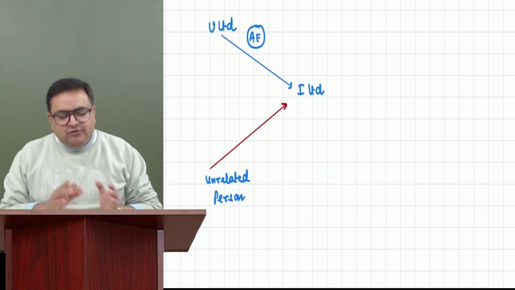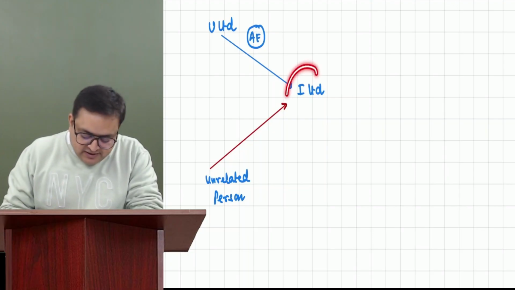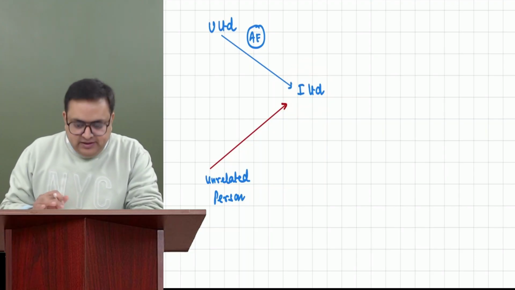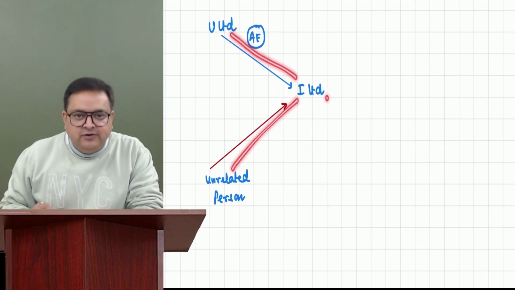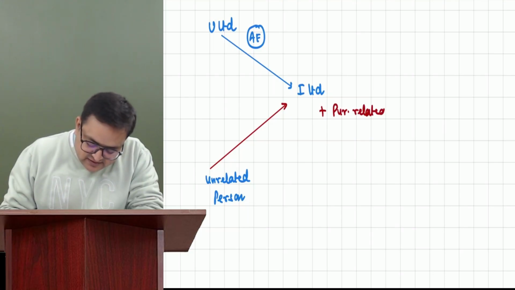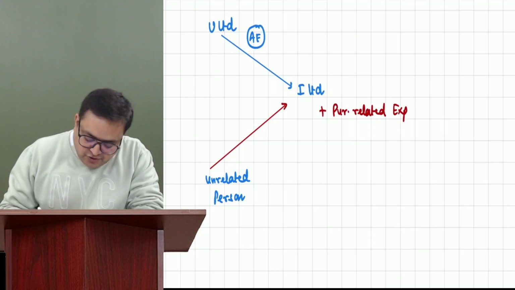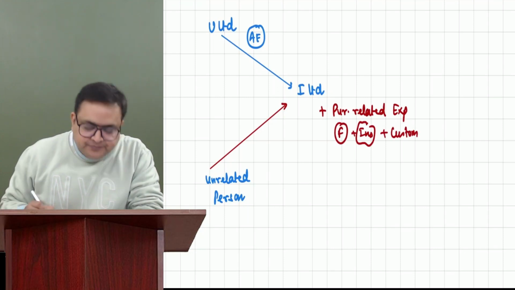Now please tell me, whenever you purchase from outside, let's say both are purchased from outside, what will you incur? You will incur some customs duty, some other purchase expenses. Whenever you purchase from here or from here, you incur some purchase related expenses. What could it be? It could be your freight, your insurance, your customs duty. So you might be incurring this also, right?